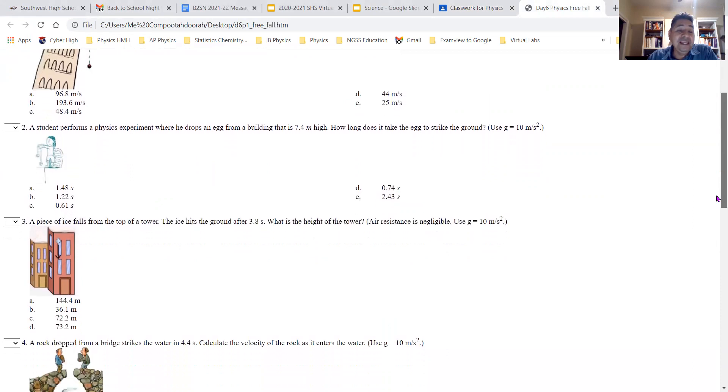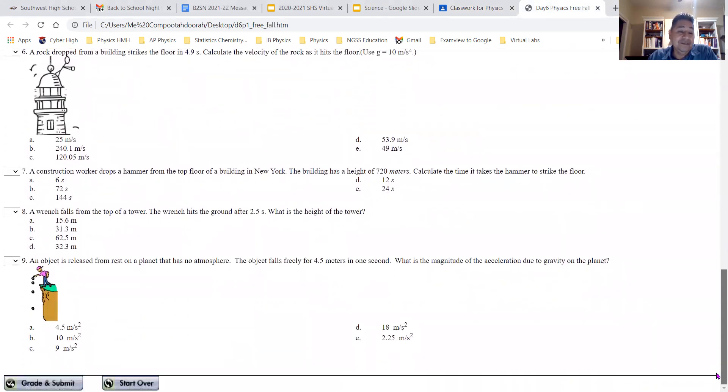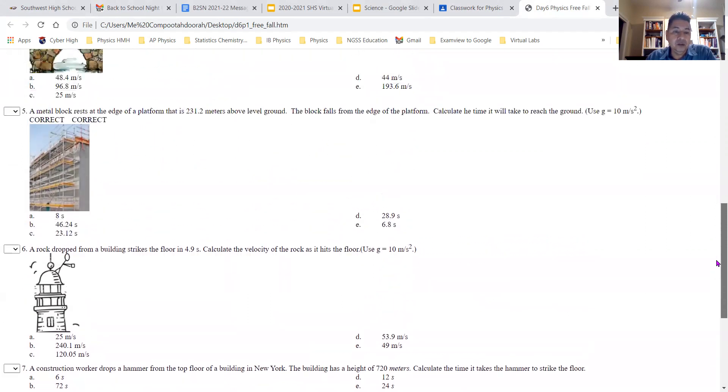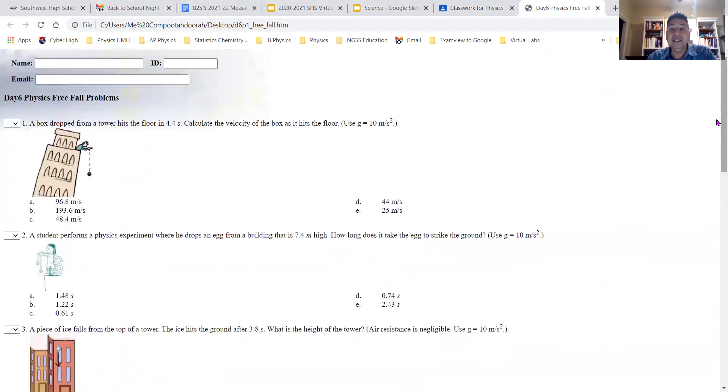Now the good thing about it is they get an immediate score. If they get 100%, they get 100% if they click on the bar that says grade and submit. If they're not sure about the answer, they can start over. I encourage my students to work together and to share their answers with other people before they submit. I think it is better for them. So if a student does not submit the homework, then they will not get credit. So again, this is how they submit and they get immediate feedback on what they got.